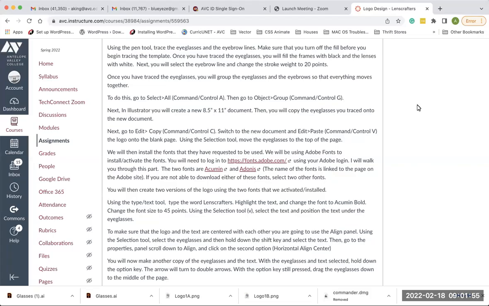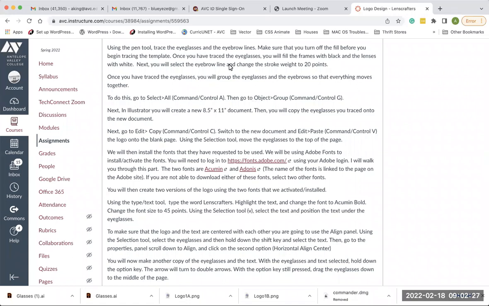Okay, so this is the second part of the LensCrafter logo assignment. I am updating the assignment page as I'm going through and recording this with a little bit more instructions, so that if you want to follow the instructions here in the assignment page, or go back and reference them as you're working, as well as watching the video, I'm updating it here as well.